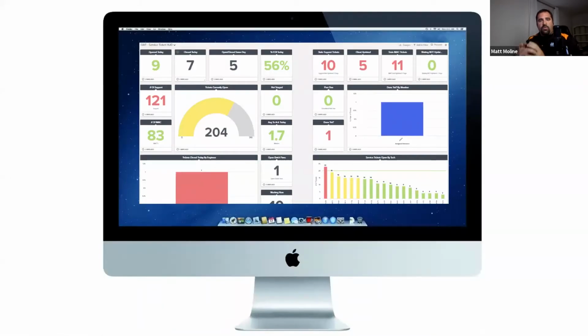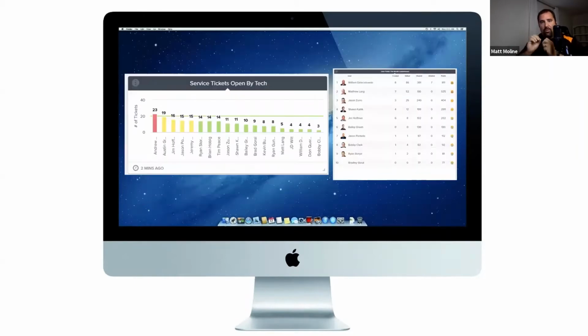Because ultimately, I think what we would like to see is a cool custom dashboard with automation built into it. This is actually one of our dashboards that we use internally here at Grit. Because we're in IT, all tickets come in, and anybody that has an issue or needs a support request, it goes into a ticketing system and we get this data printed out for us automatically. I can see things like how many tickets I have open, how many tickets are closed, how many are open for the day, and where we are as far as our average response rate. It even goes down to the user level, which is again why we're here today, to look at going all the way down to the user level.